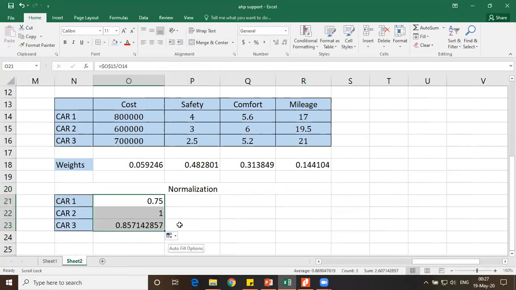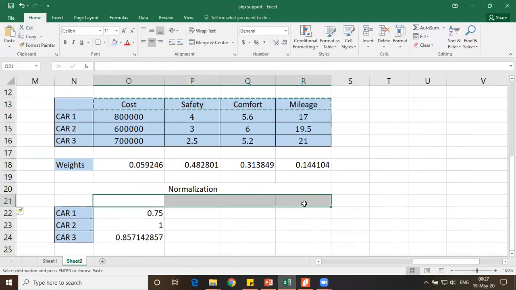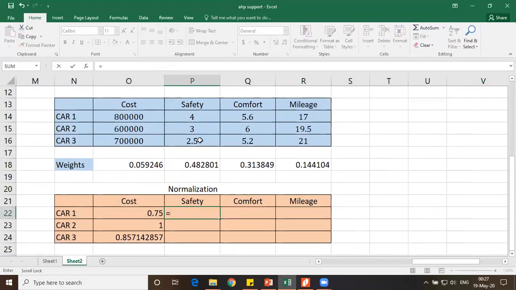Next, I will simply drag it down. I can insert one more cell here. To avoid getting confused, I will change the color of this one. Like this. So I have dragged it. Similarly here also, for safety, higher is better, so 4. Here simply this value divided by this value, but the denominator should be fixed. So I will take the arrow mark there, the dollar symbol. So here also the denominator should be fixed. So this value divided by this, and here I am fixing this one. So I will simply drag it down.